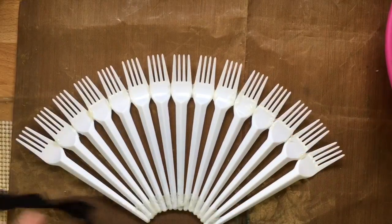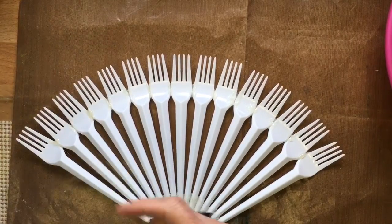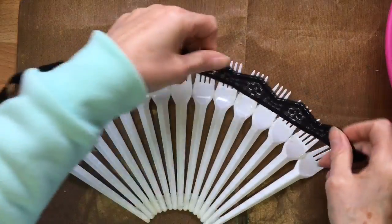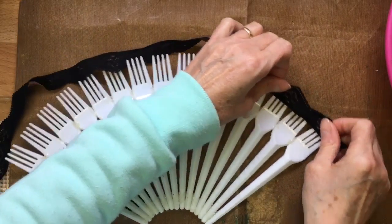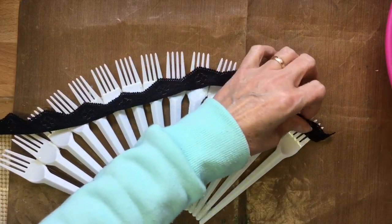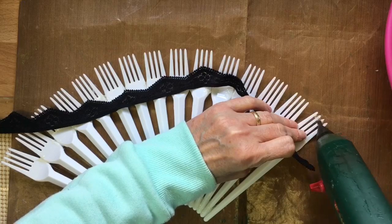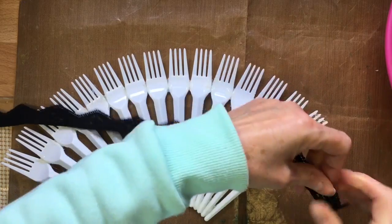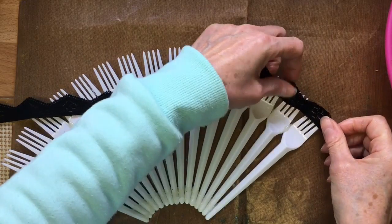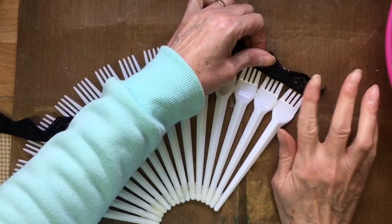Let's have a look. Now this has got a back and a front to it. I think that's the right way. So, it's that long since I've done one, I've forgotten what I'm supposed to do. I'm winging it. Are we still in frame? Yes, we are.